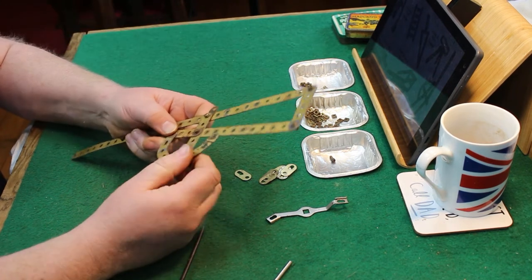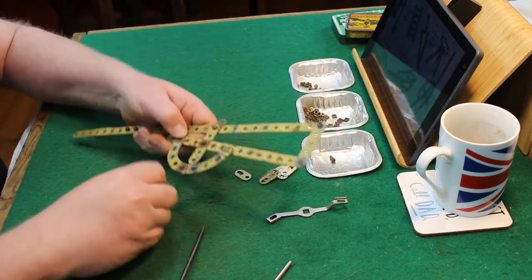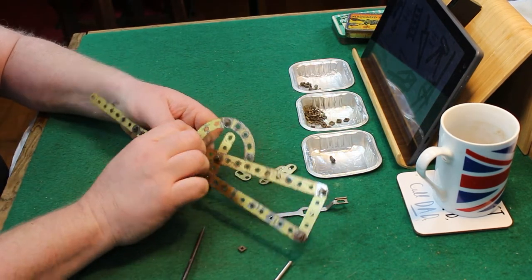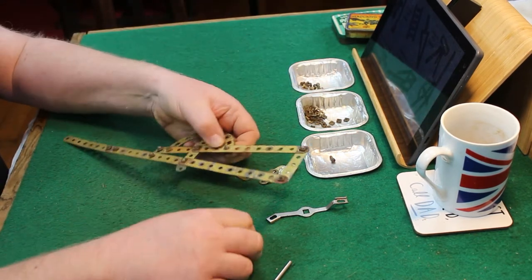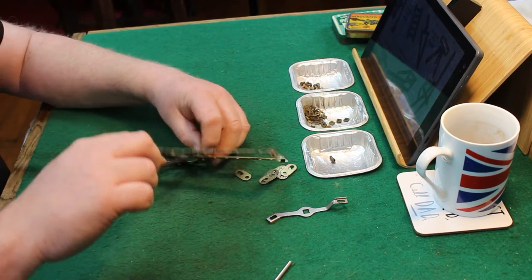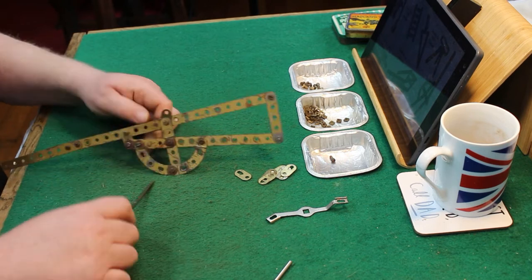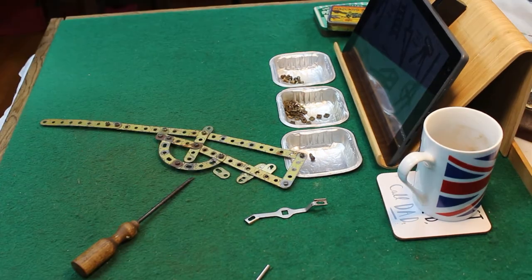And I wonder how many thrusts it took with a bayonet to end up with either a bent barrel or a stern telling off from Mum for hurting your younger brother — because this thing would hurt. A clubbing hit from the butt would do some damage. "But Mummy, I was taking him prisoner. I had to knock him out. Otherwise I would have had to shoot him. Would you want me to have shot Timmy? Would you?"